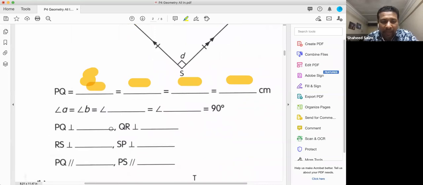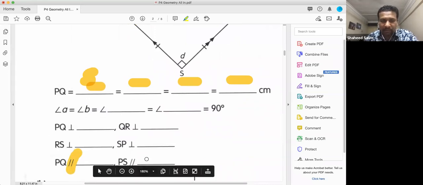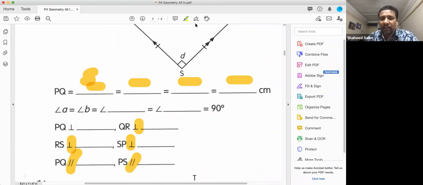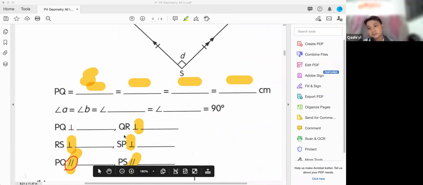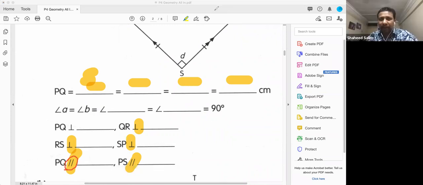Down here, you see these lines. What are these lines? Who knows? Shafia, you know this line. And what is this thing? Anyone knows? Okay, I'm going to circle it in red. Who knows what this sign means? Parallel. You know what parallel is? I just showed you right on the board. This thing is parallel. Remember I showed you?